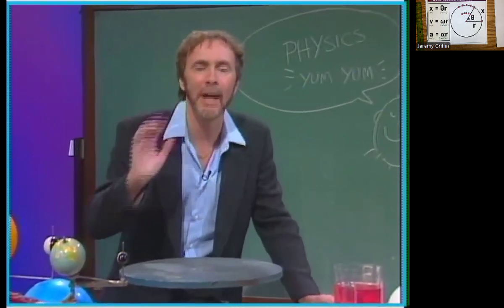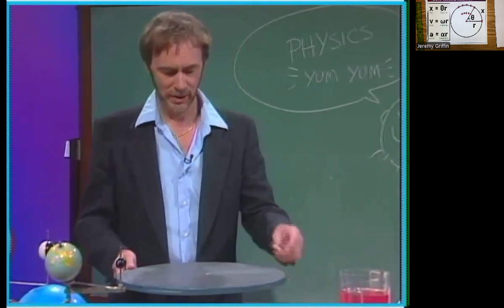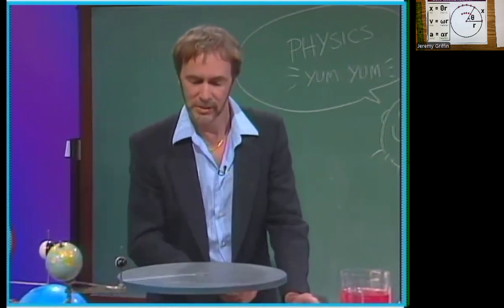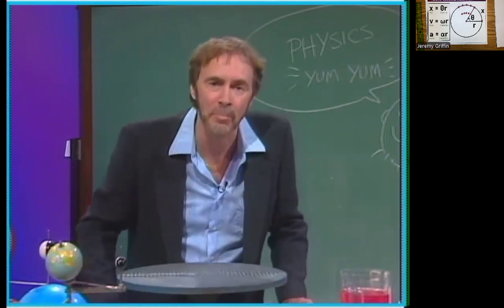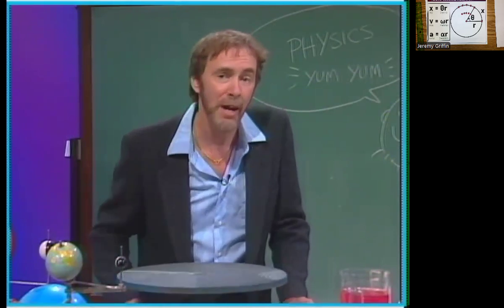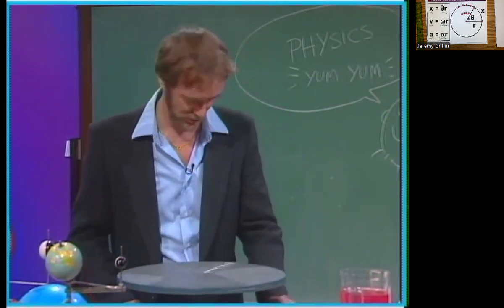Well, it turns out there's two kinds of speeds there. And we can see that with this little make-believe merry-go-round. If I draw a line and rotate the merry-go-round, we see that all parts of the line are traveling the same RPMs, revolutions per minute. But how about the linear speed, like miles per hour? Outside or inside going faster?